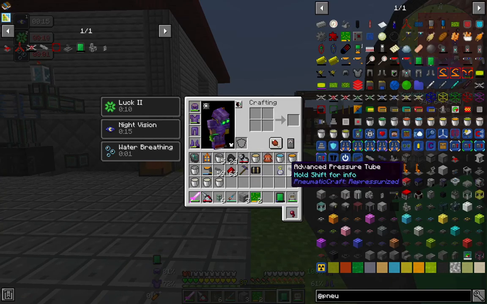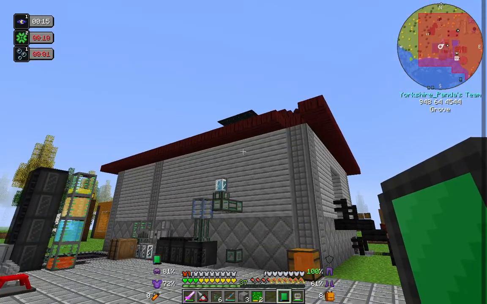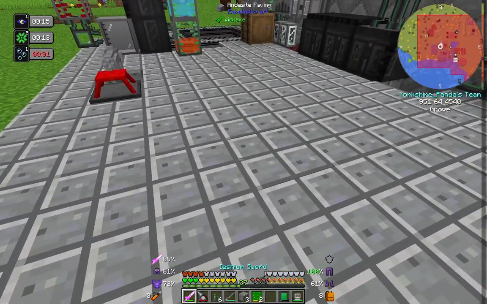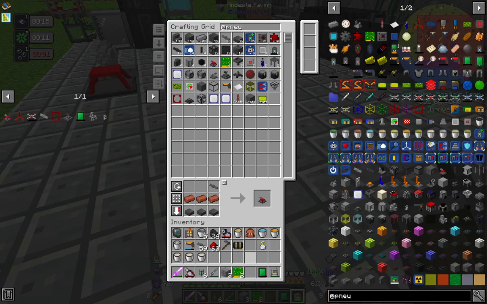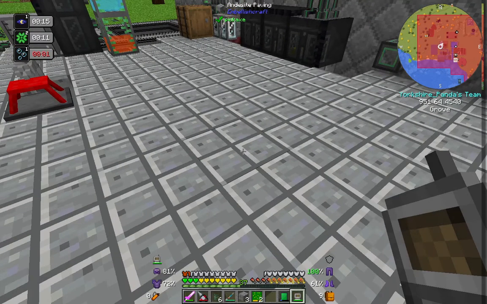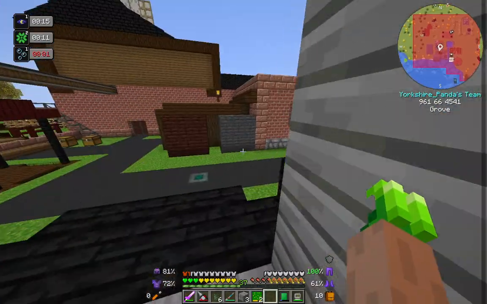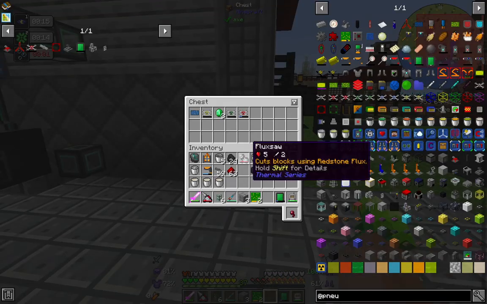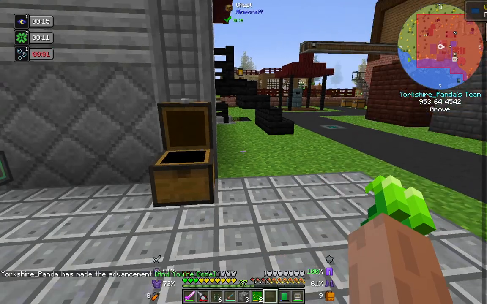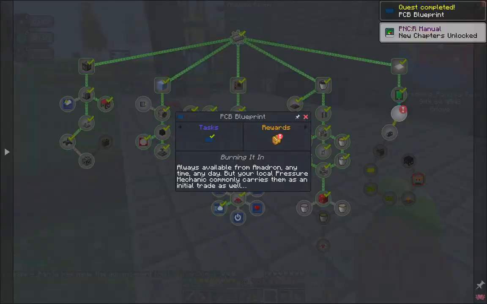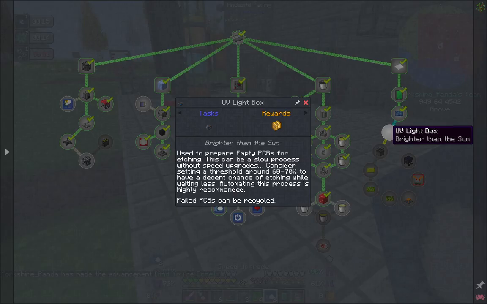Oh, we've got advanced pressure tubes, so I could skip a few things and get to the spawner, but you know what? We've come this far, we may as well stick with it. That refined hurt, that can go in there for a minute. Let's come back to that. And there's our PCB blueprint. And that there.